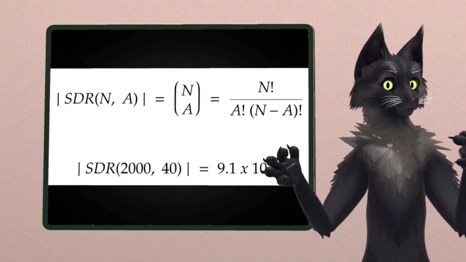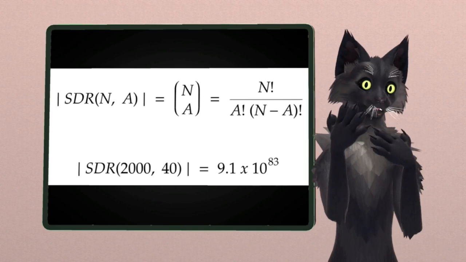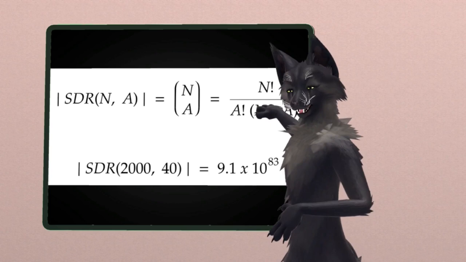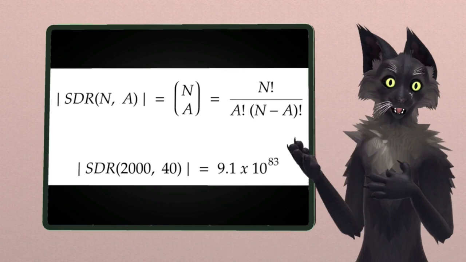First, let's count how many unique SDRs exist for any given n and a. The answer is n choose a, where choose is the mathematical operator for counting the number of different ways to select a many different combinations of n elements. This is another way to write the choose operator, and these exclamation marks here are the factorial operator. For our example here, this value is about 10 to the 84th, which is an absurdly large value.